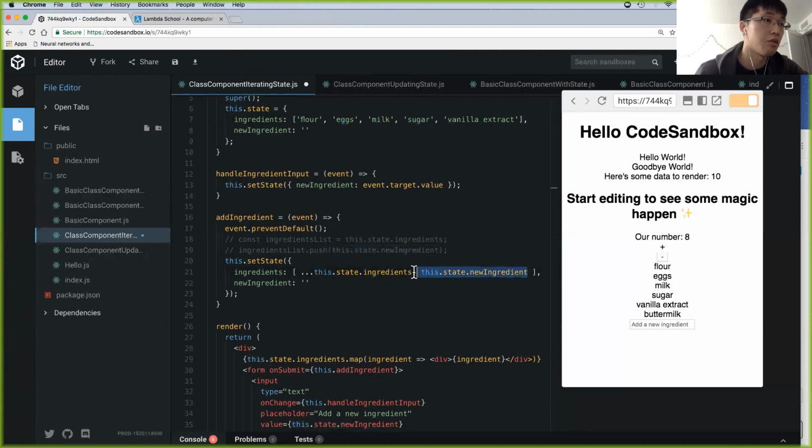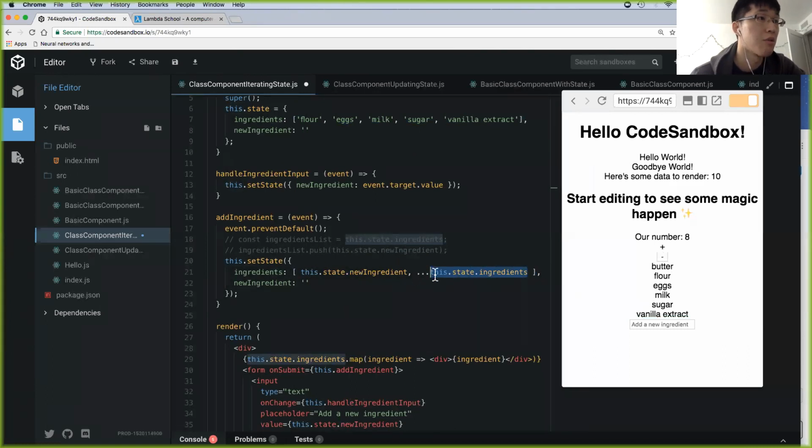Actually, what happens if we remove this and put it in the front? I think you can do this as well, and it'll add it to the top now. So again, we're just creating a new array and using the spread operator to copy everything that was inside the contents of this.state.ingredients.